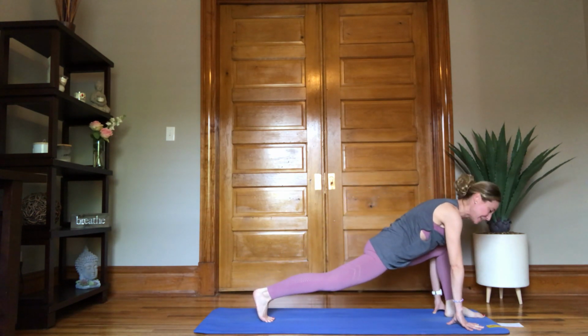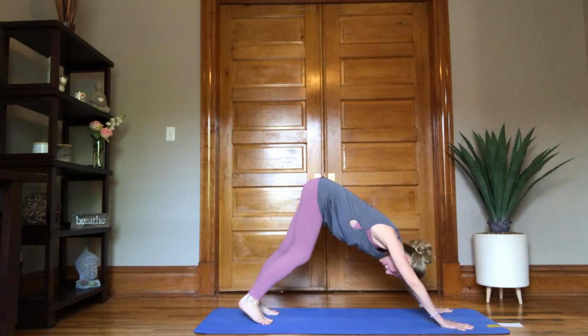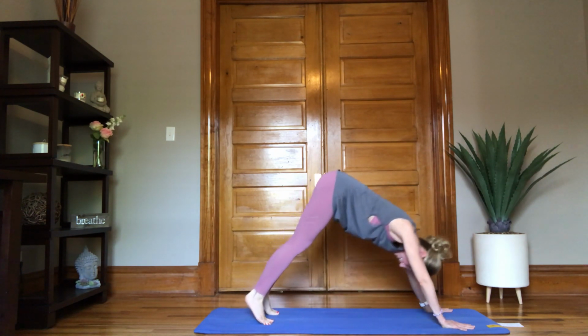Left leg goes back to meet the right. It's down dog. Let's pedal. Look back at the legs. Anything that feels nice here. You might like to bend deeply in the knees. You can rock back and forth on the feet.